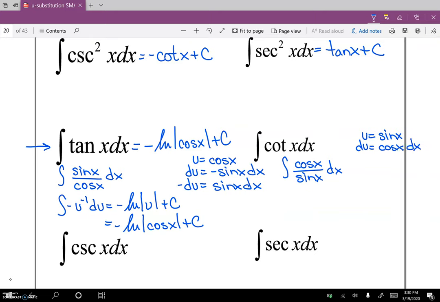And then, if we substitute that in, we get the integral of u to the negative one du, which is the natural log of the absolute value of u plus c, which turns out to be the natural log of sine of x plus c. So now those integral rules don't look quite so confusing.